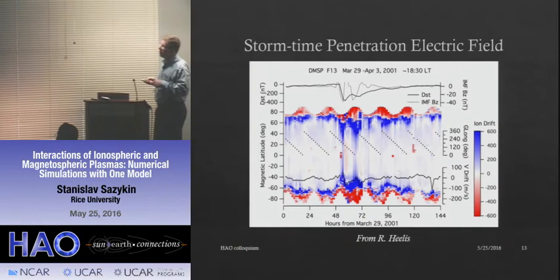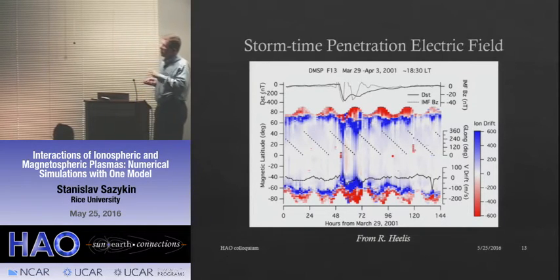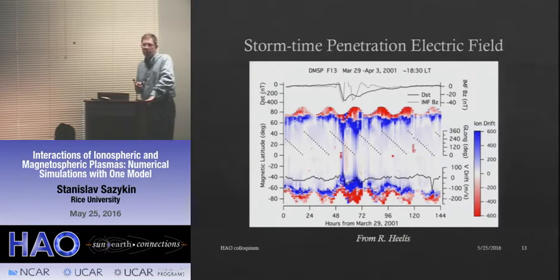But if you look at, for example, a big storm, this is one of the biggest magnetic storms, then you can see, when the Dst drops like that, this blue stuff leaks all the way to the equator. So that's one example to demonstrate penetration. And these electric fields would be transient, but they would affect the ionosphere. So it's important to calculate. There is no empirical way to prescribe them. You have to calculate them, and that's what the RCM does.